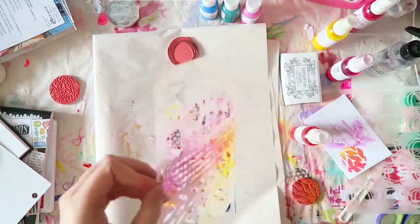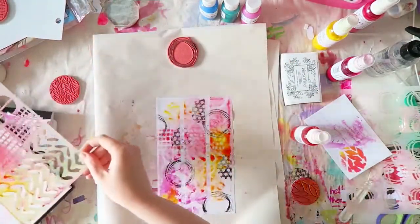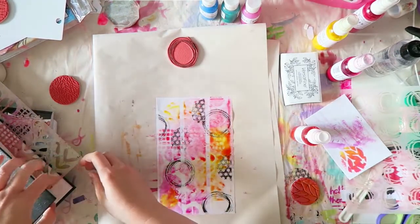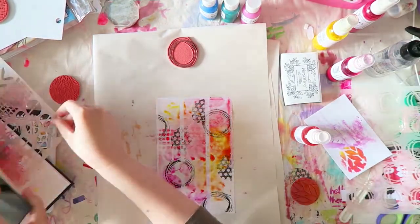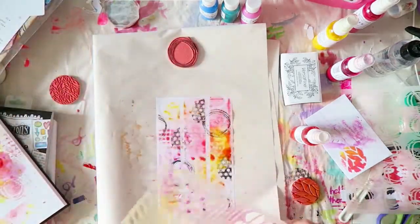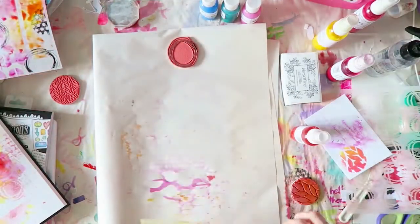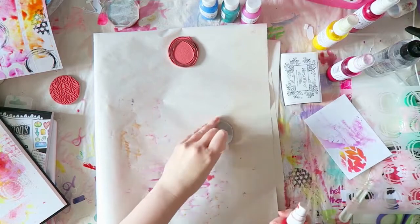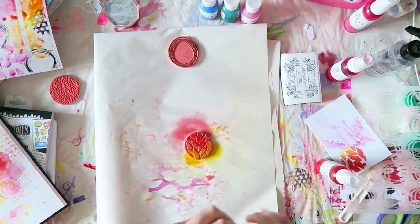So just playing with another stencil from Dina Wakley. I really like this stencil because it has a variety of different shapes on it. So you get more bang for your buck, I would say. And after I stamped on that sheet of journal tape, I just added some mists. And I'm keeping it all in that pink and yellow color family. That helps me to have a fresh look. There I go, stamping, misting my stamp again.